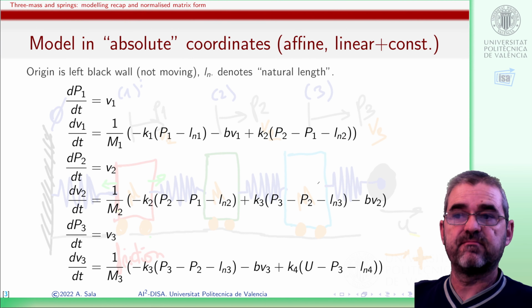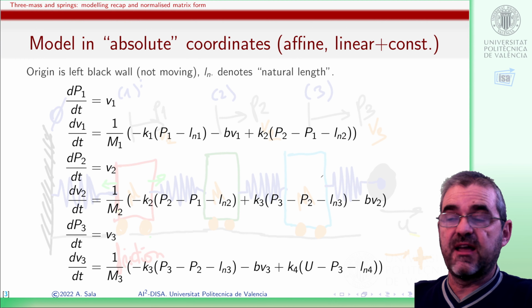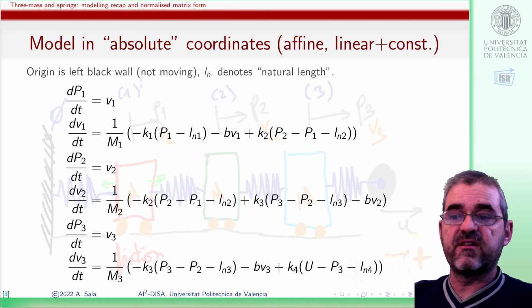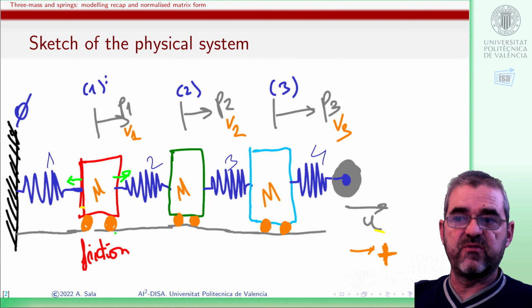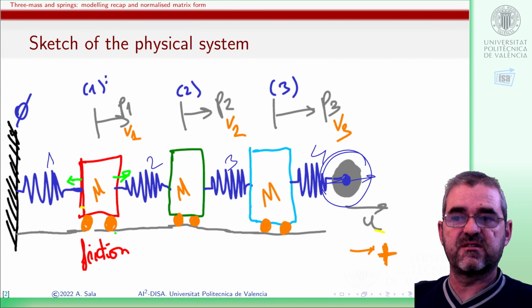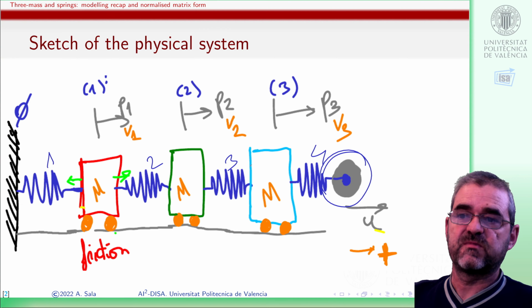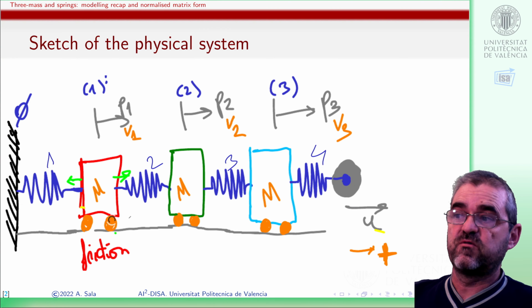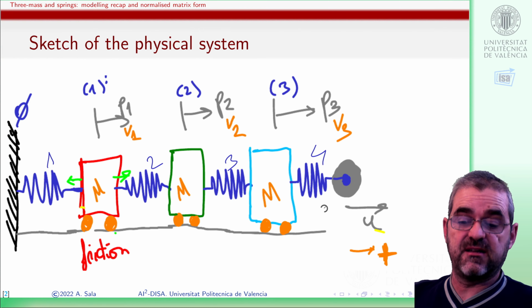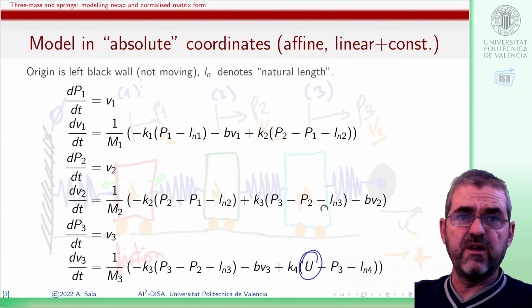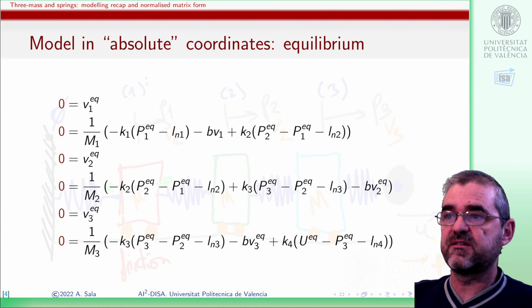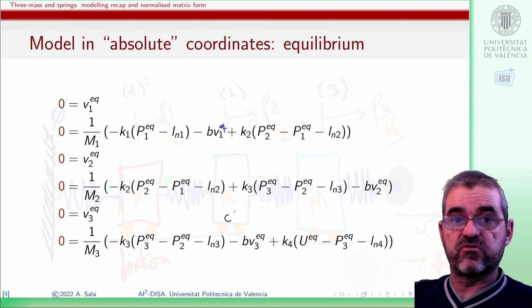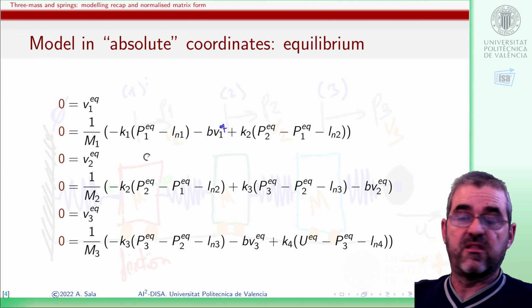So once we have this system, we may compute, if so wished, the equilibrium point when everything is constant, including, of course, the input, u. So equilibrium will be if we keep this thing at a fixed position, because the input are the displacements of the right end here. So if we keep it at a fixed position, friction will make things stop at an equilibrium position given by, when everything is constant, derivatives of constants are 0. So if we replace derivatives with 0, we get the equilibrium equations. So solving these 6 equations will give me the so-called equilibrium point.